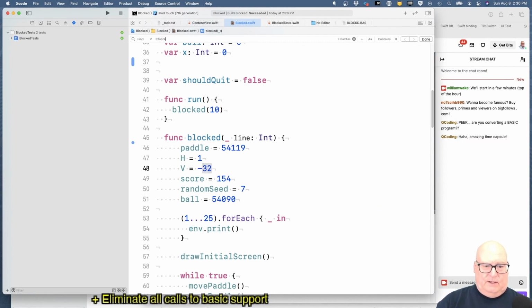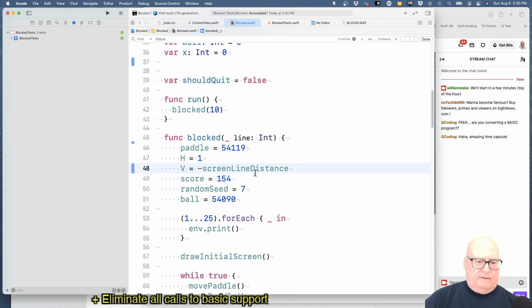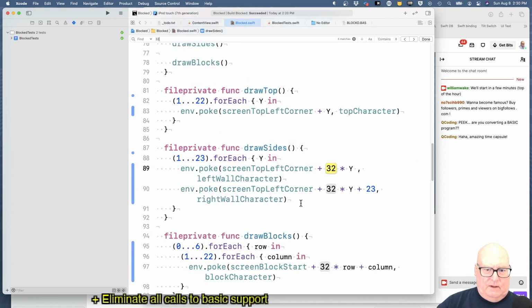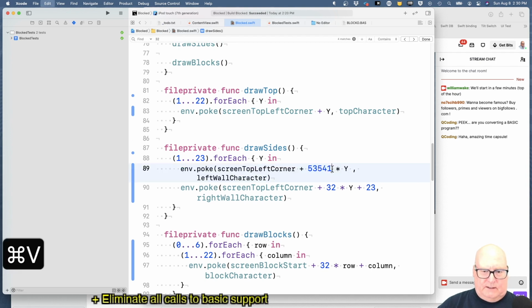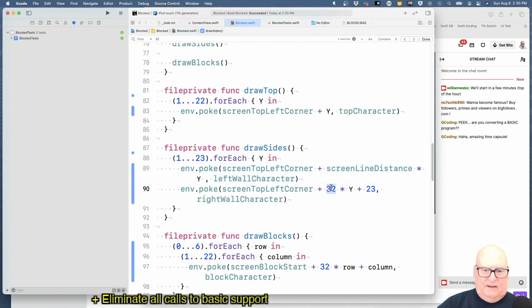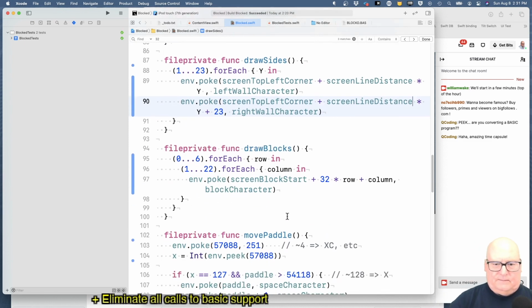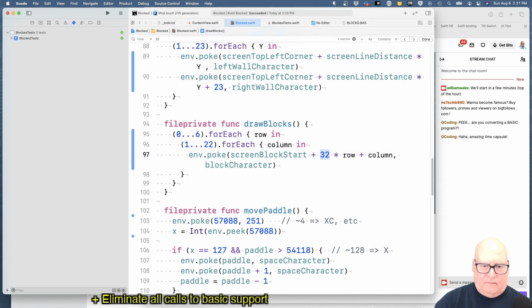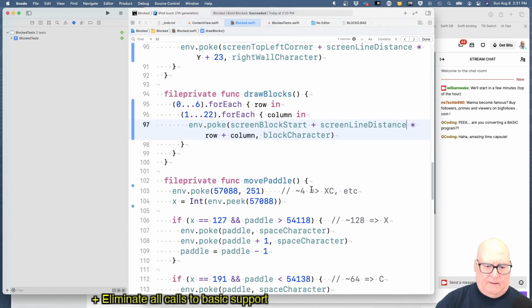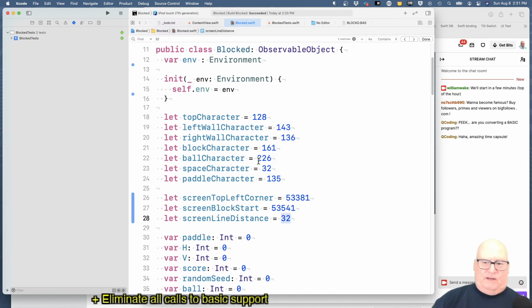Okay, so that's screen line distance. Screen line distance. No. Screen line distance. Distance. Okay, everybody that was 32 was either a space or a screen line distance. Okay. Run tests.